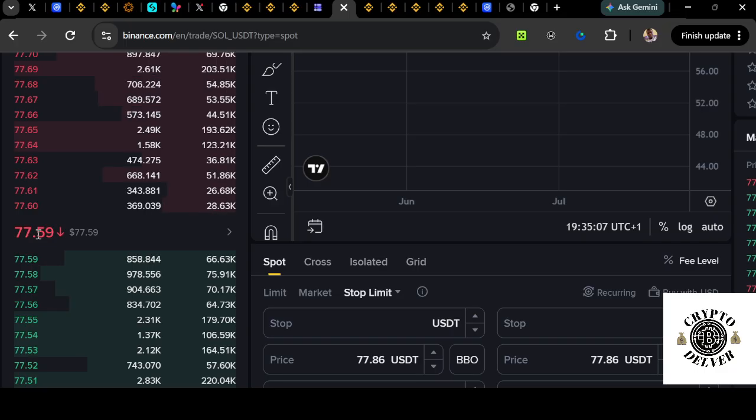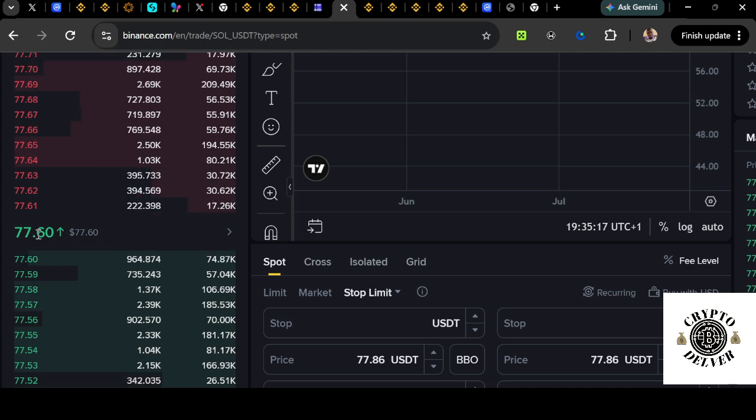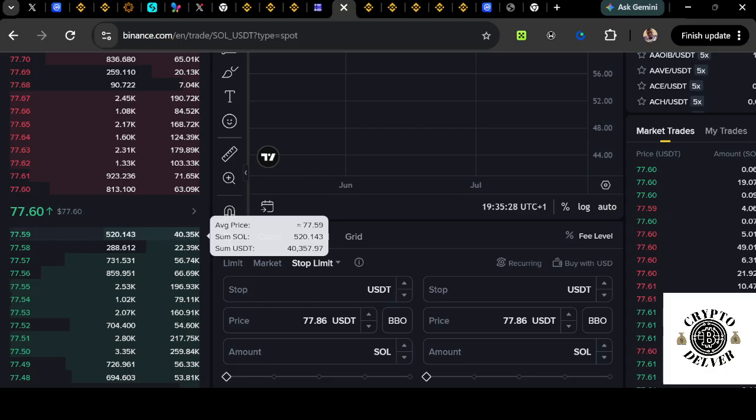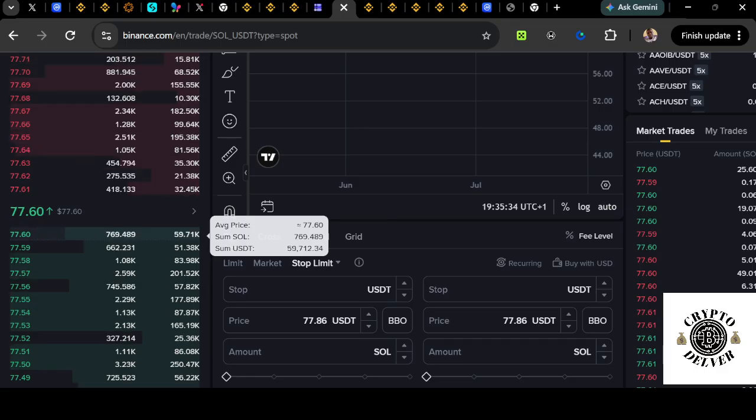But what if you set a limit order and instead of it coming down to 77, maybe it comes to 77.1 and then starts pumping to 80? You are no longer watching your chart. So this is where stop limit comes in. Stop limit will help you because it gives you the chance to buy when the market starts pumping, so the market doesn't just leave your price.